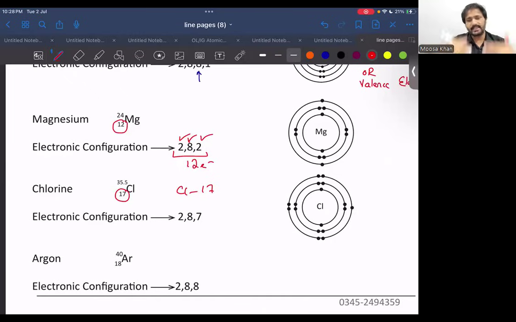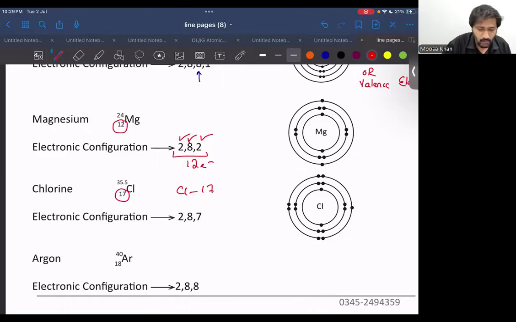Periodic table में खुद top पे दे रहा है, exam में नीचे लिख के दे देता है. But the atomic number is the unique identification of an element. It does not change. It doesn't matter if you write it at the top or at the bottom. Chlorine has an atomic number of 17, that you can see from the periodic table. It will stay 17. So if the chlorine atom has an atomic number of 17, it means it has 17 protons as well as 17 electrons. Now, what would be the electronic configuration of chlorine? You have to make the electronic configuration using the 17 electrons.